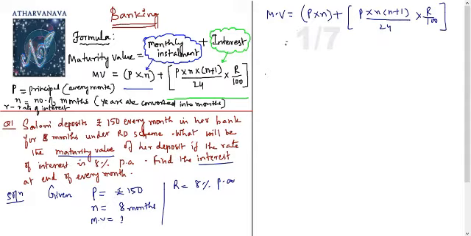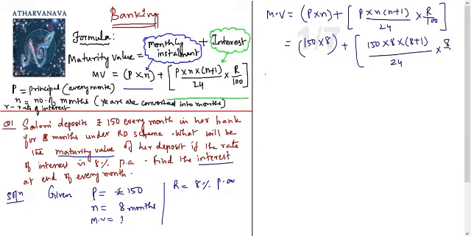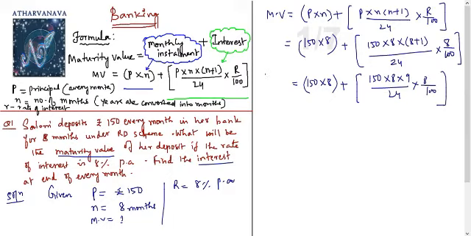Okay, so let's start. P value is 150, N value is 8 months, plus 150 into 8 into, isn't it, 8 plus 1 as 9? So next step onwards will be, next problem onwards we will write directly, because it's the first one. I'm just writing. Done. And then you write 150 into 8 as it is. You can solve here, but although I'm interested in solving this first, so I am writing like this, and now I try to solve the parts.